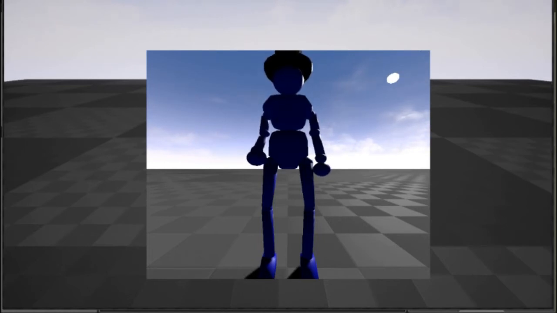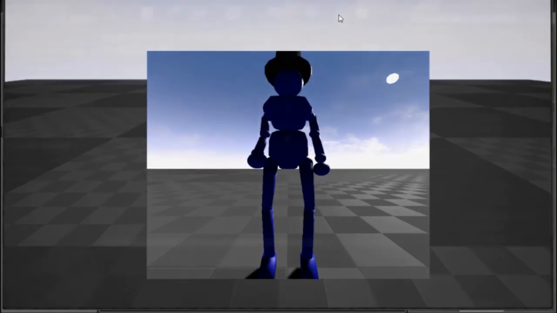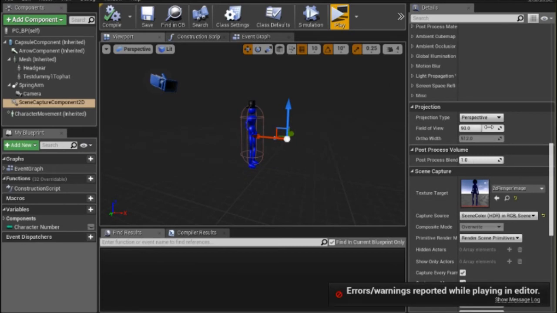Something like this will be useful. You also see the animation and everything is rendered in real time. We ignored the error, that's because of something else, don't worry about that.